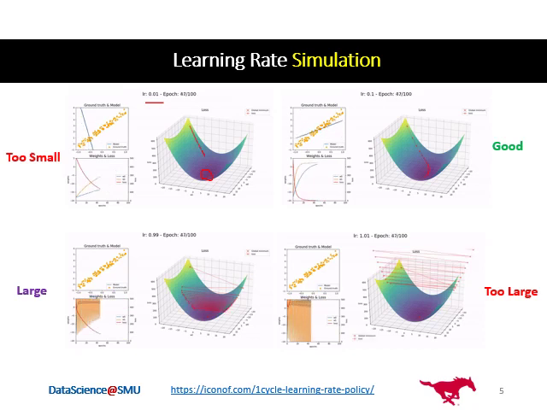In the second case, we have a slightly higher learning rate of 0.1. And in this case, you can see that the algorithm is taking very few steps and converging to the global minima really quickly. And we can see the final solution over here.